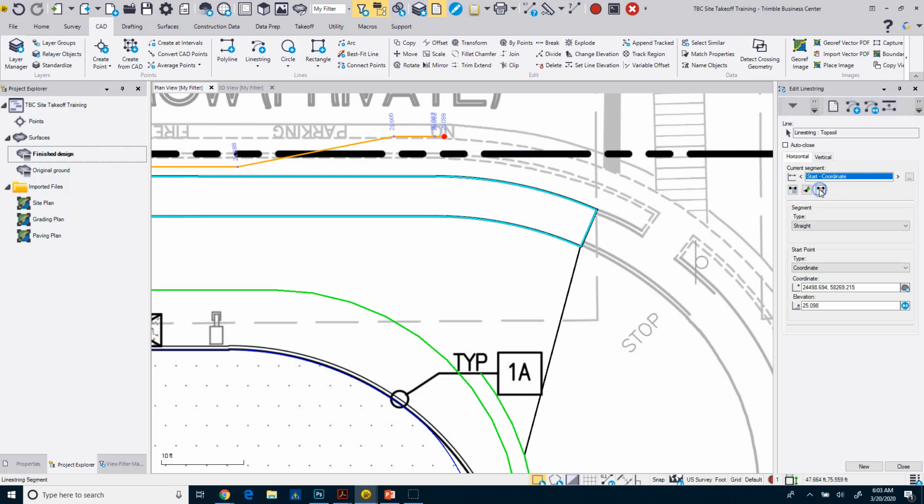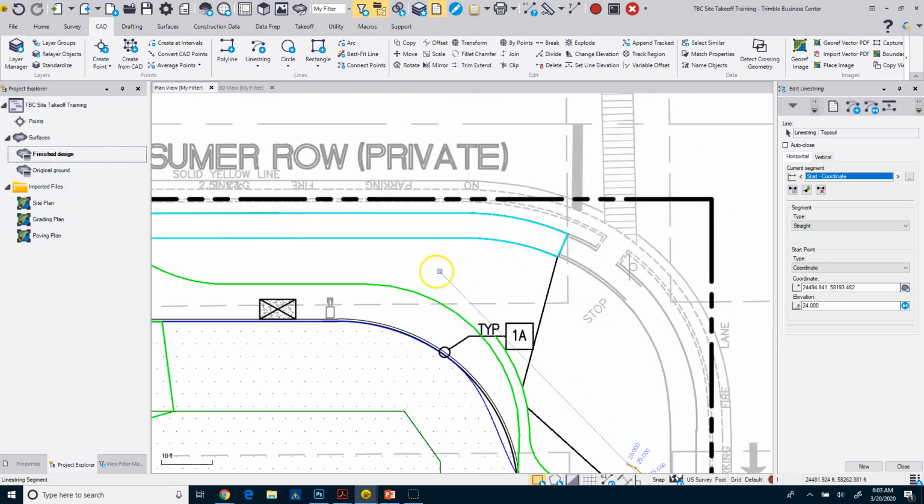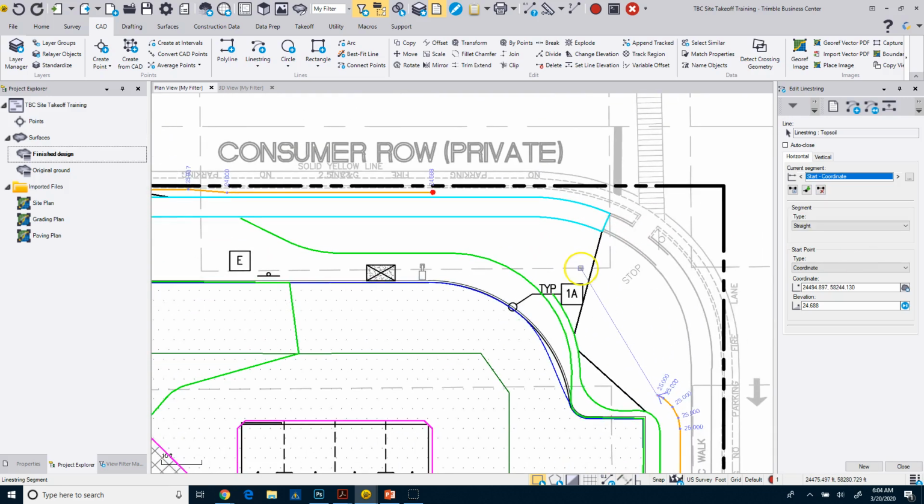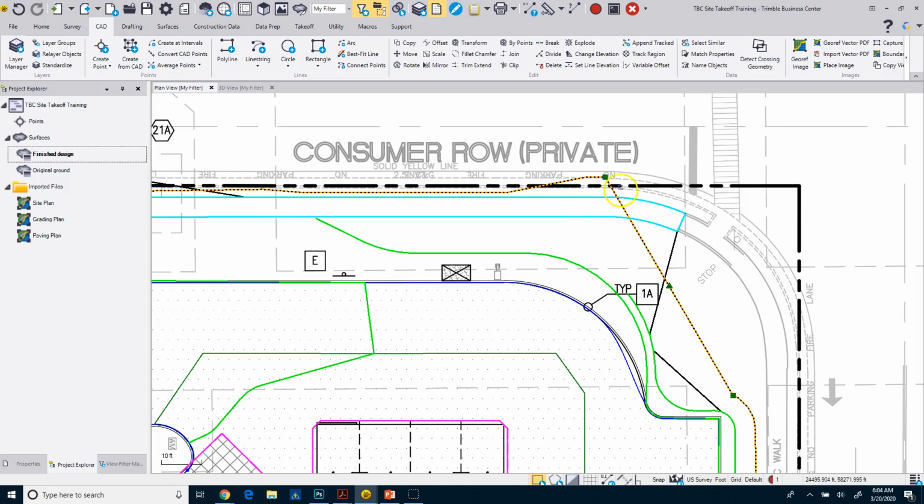So what I'm going to do here is just get to there. Went too far. I'm going to Control Z to get that one back, and Control Z to get that one back. Let's do one more, and then I'll click auto close, close this, and I'm just going to drag this guy down over into here, giving me a little bit more realistic boundary.